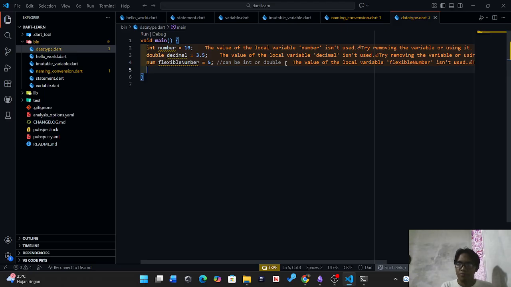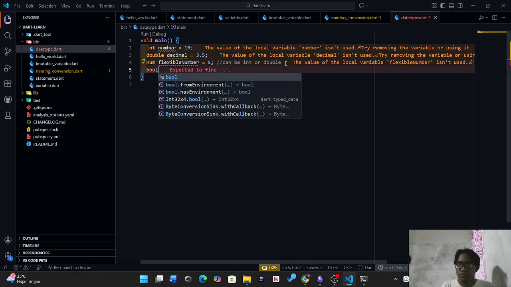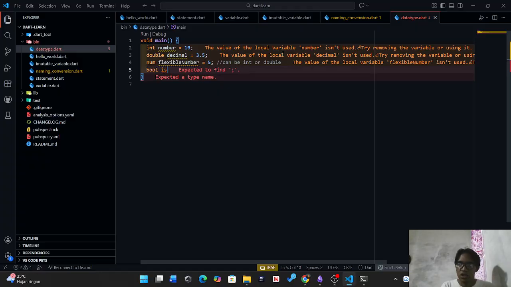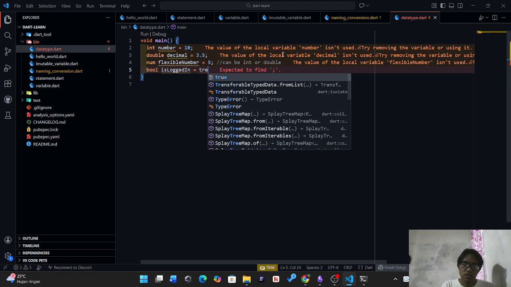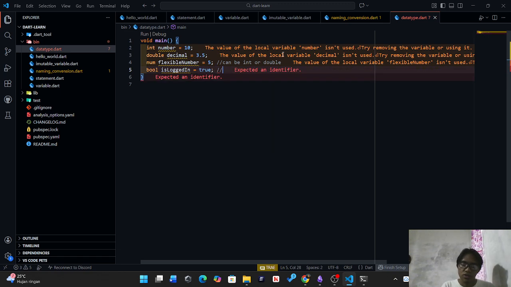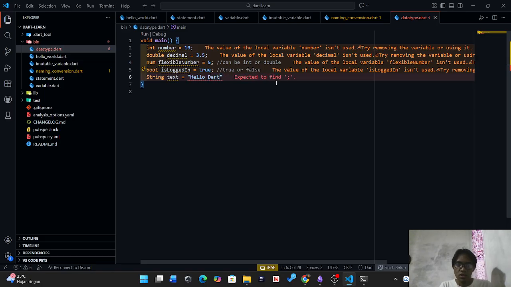And we have a boolean isLoggedIn, like true or false. We have a string text in here, equal hello. That's all.